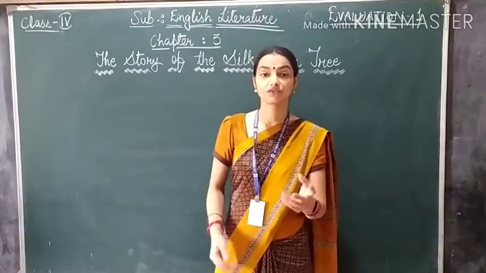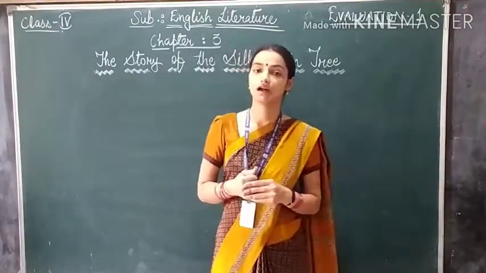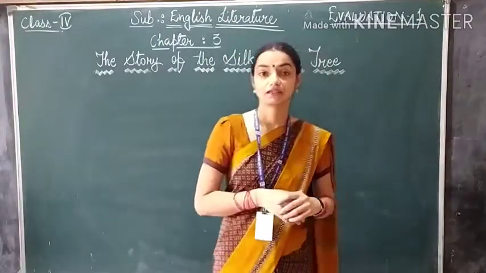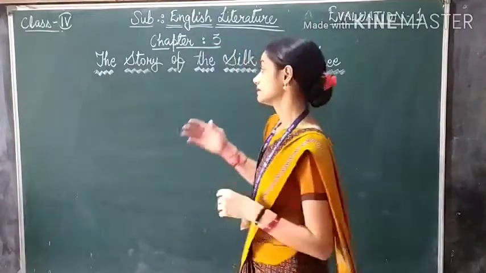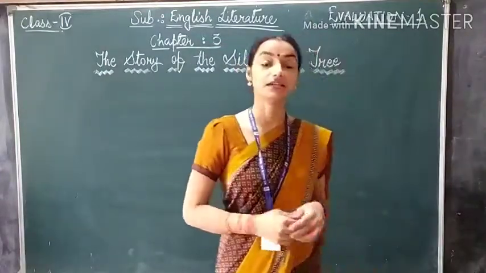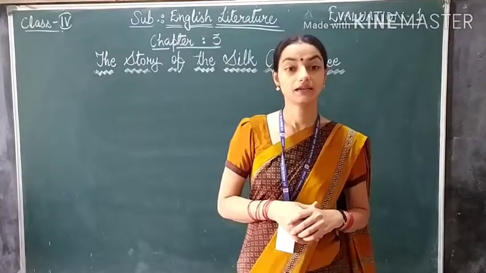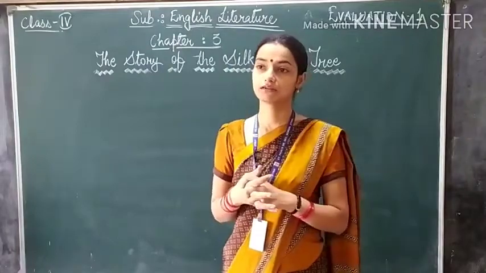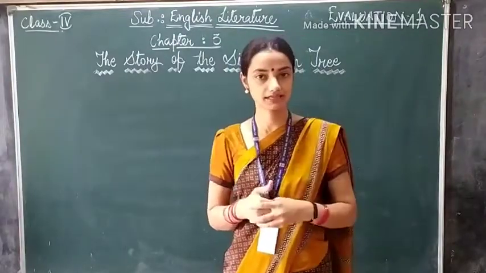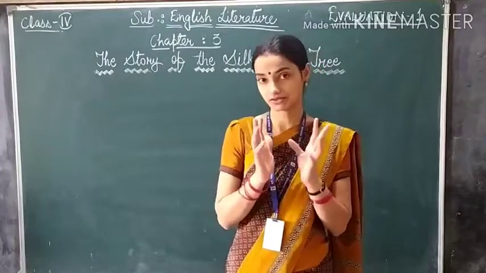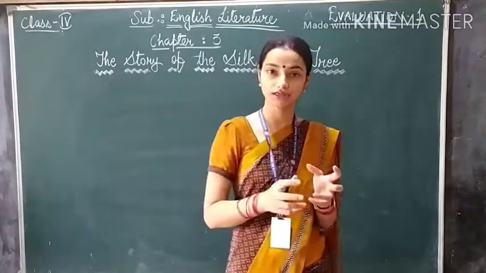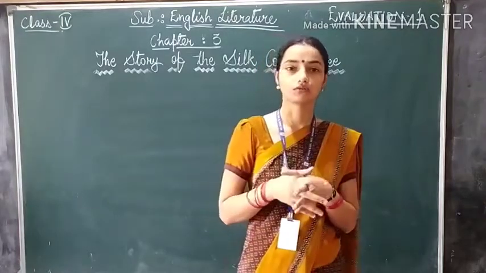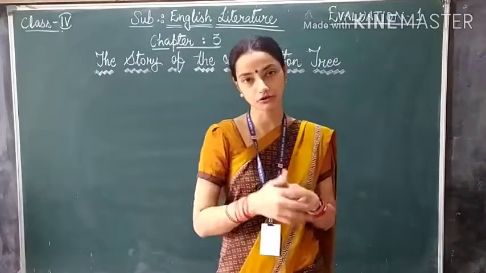Now, as we have read the chapter properly, I am going to explain this chapter to you. As I told you earlier, this story is about the silk cotton tree. It is also known as the semal tree. But when Deepa got a seed and planted it in a pot, actually, one day she got a seed and she decided that she would plant it. So she simply fetched a pot and planted it in her lawn, in her drawing room.